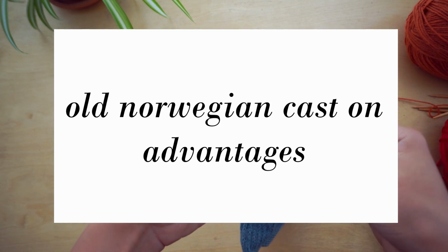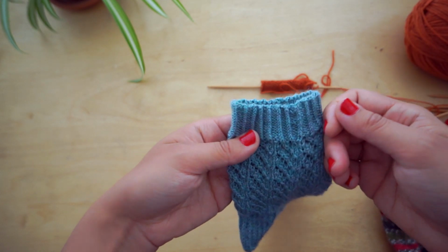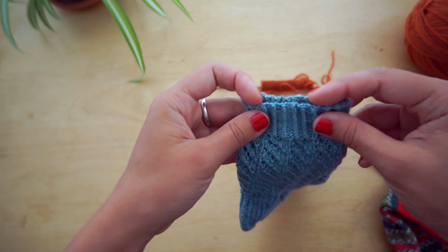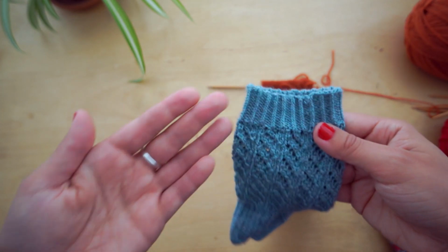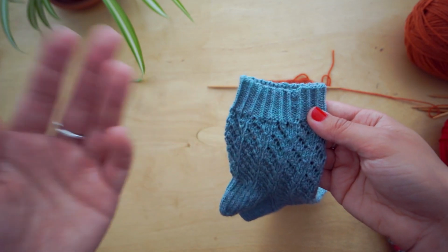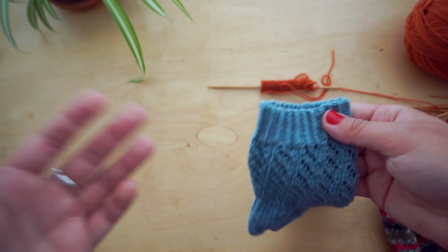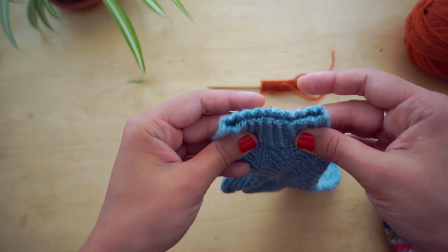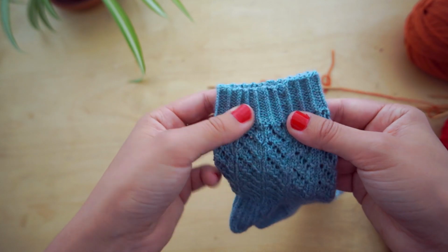And the advantages of the Old Norwegian cast on are that when you get into a flow of it, it's actually extremely fast, and that the knitted on edge is pretty sturdy. And the disadvantages being that obviously you have to manage that very, very long tail in order to cast it on, and you have to be aware of the length that you have got going, and just not get tangled up. And the other disadvantage is that it is a little bit chunkier and slightly less discreet.